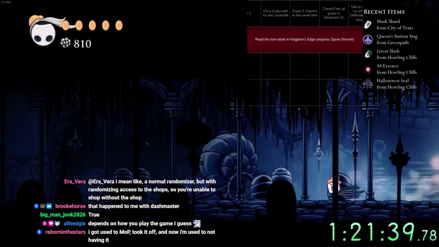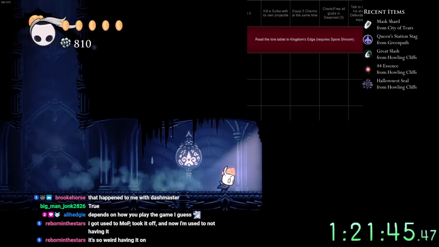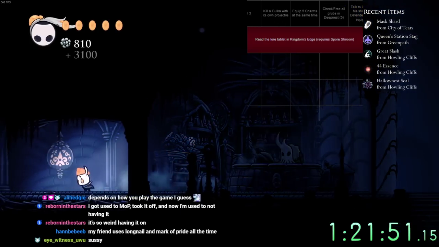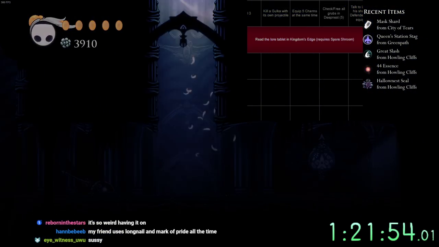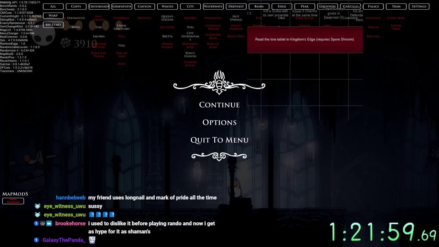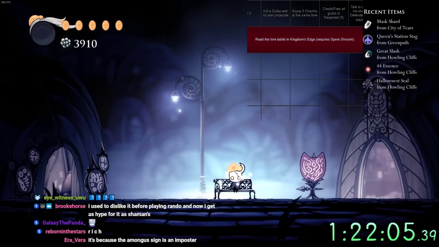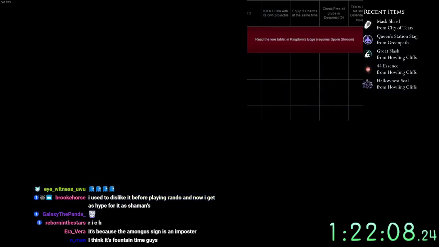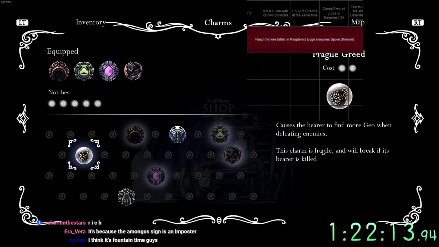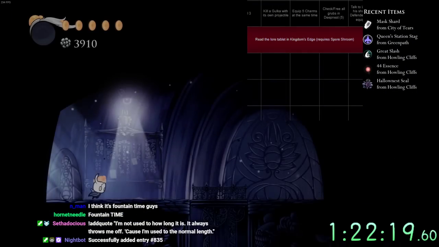You can't break the Among Us sign? That's a scam. Again. Give me money. Okay, we're at 4,000 geo now. So whatever I find, I can buy. And there's one charm. Wait, doesn't this not matter? I already have this charm. Bapanada. Unbreakable greed. I already have fragile greed. That one doesn't even matter. Shit. That doesn't even add to my charm count.